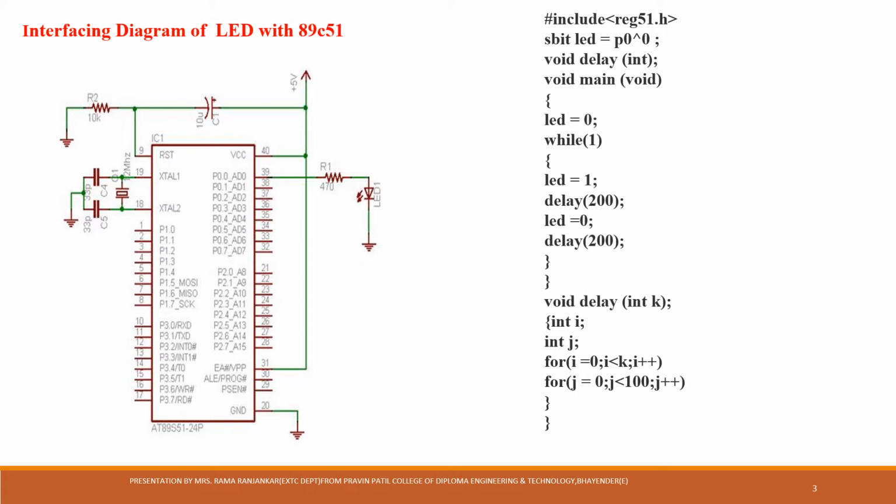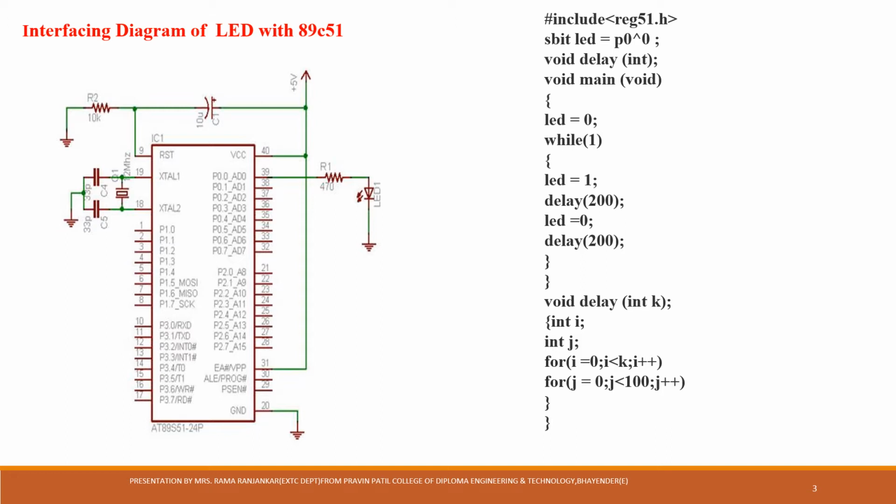In the main program we write the status of the LED: sbit LED = P0.0. Now we show the LED continuously on and off with some delay. To define a delay we use the instruction void delay(int). There are two methods to create a delay: one is using the timer mode register, and another is using a simple delay, that is, a for loop. The for loop delay is defined as void delay(int).